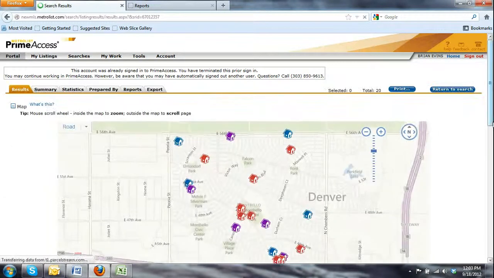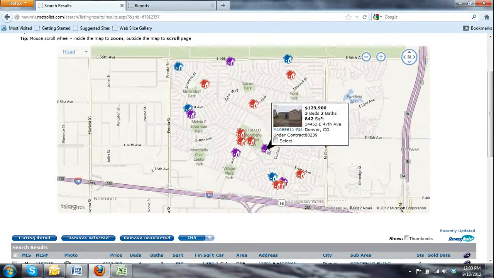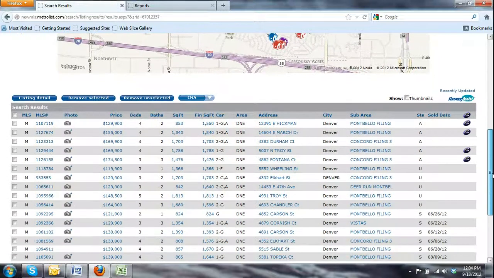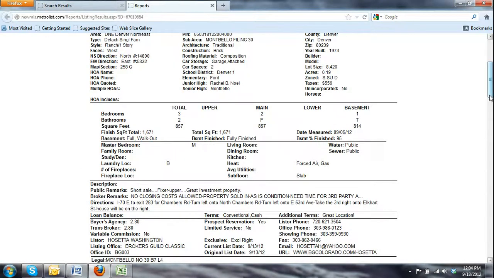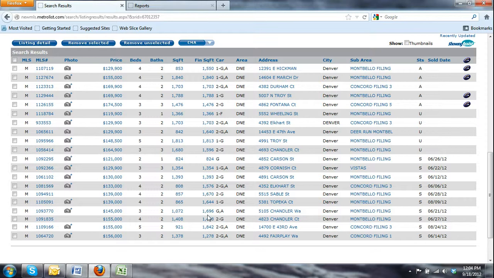Now this is going to pull up every active, under contract, and sold. Here's our solds, under contracts, and our blue is our actives that are within our total square foot range. Ignore the square foot and finished square foot. This is not the total square footage right here. Neither one of these columns apply to what we're looking at. The only way to see the total square footage is to run this broker price report, and you'll see it right here. Okay, so please ignore that. I know that sometimes it's confusing.